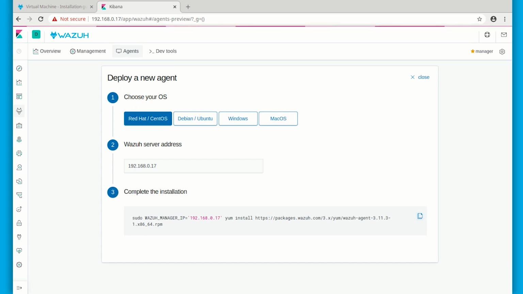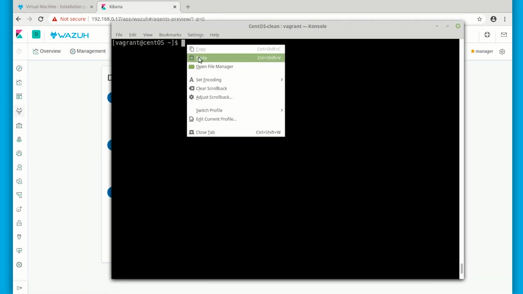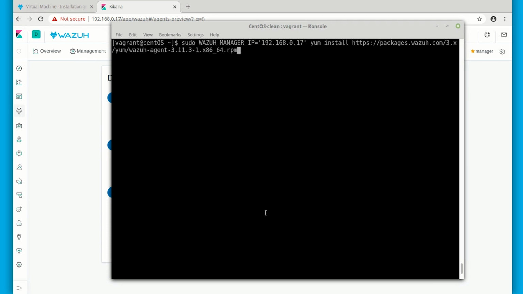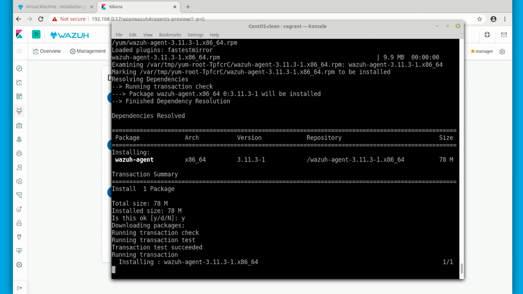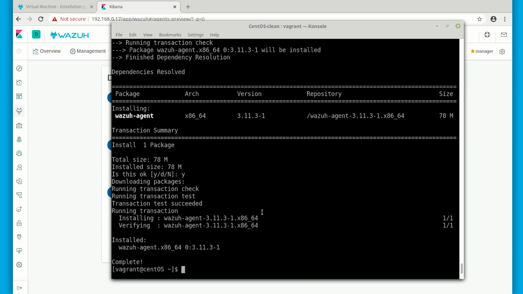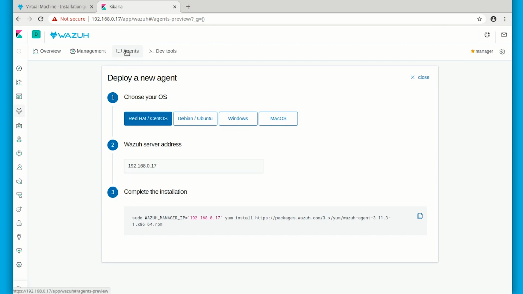Let's bring up a terminal of a CentOS machine and paste that command into it to see how it works. Just hit enter, confirm the action, and it's as simple as that. You may even add the -y modifier to the command so that you do not need to confirm the action, making it even more automated. This is so simple thanks to the use of the deployment variables, which the installers have been programmed to take into account. This works not only on CentOS, but also on Windows, macOS, AIX, and other Linux systems.